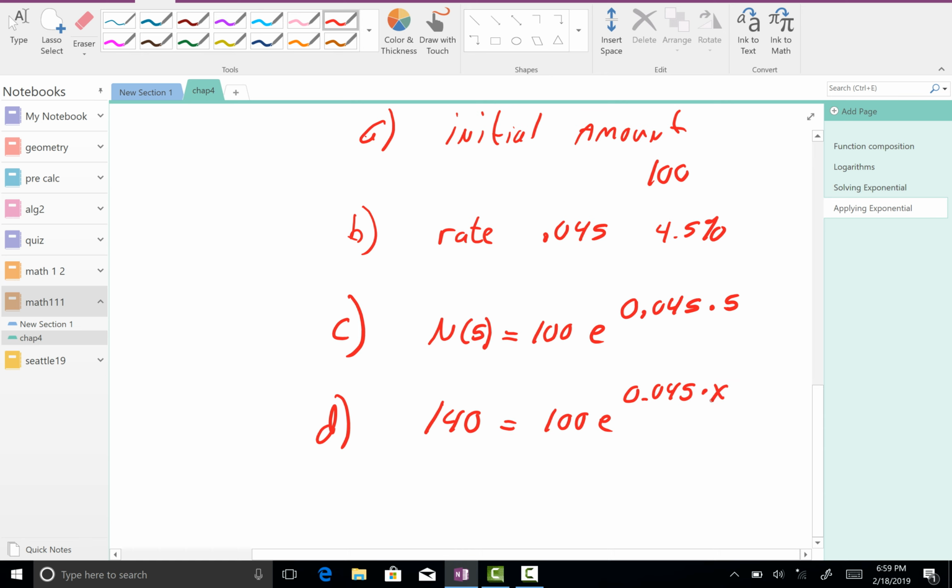All these, once they give you the equation, it's just manipulating it. It's not a whole lot different than what we did before, what you did in the assignment. Like for this one, divide by 100, take the natural log of both sides. So these problems aren't going to be really that much different than what you've already done. It's just that they're modeling it so that there are different models. Like this one is a growth model.